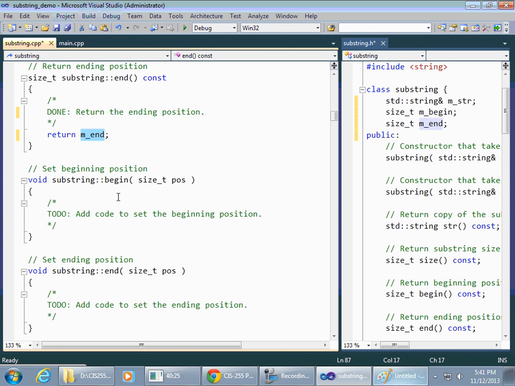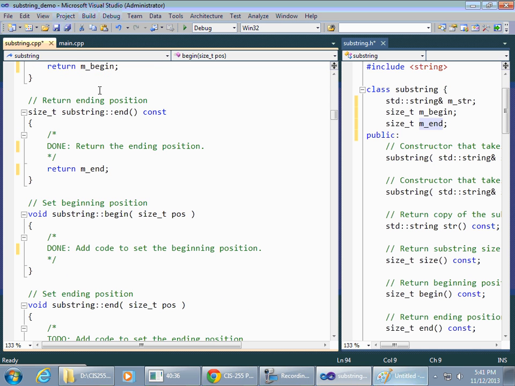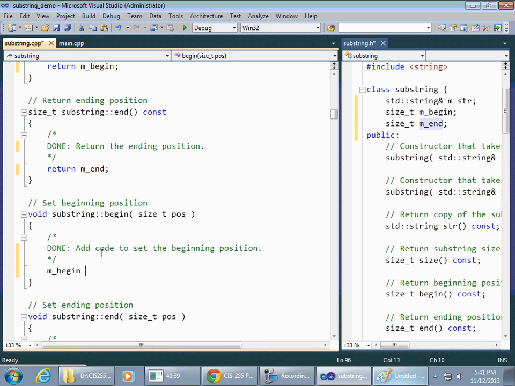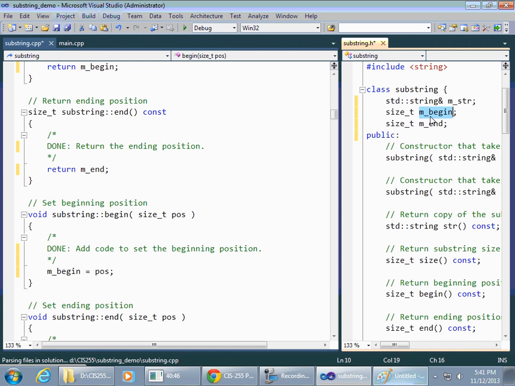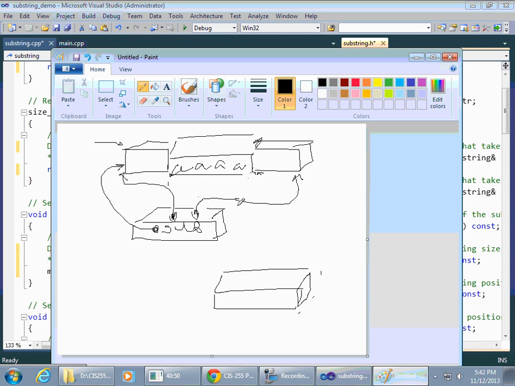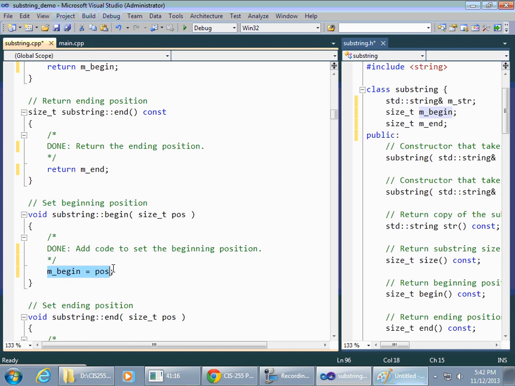Set the beginning position. So someone calls member function named begin and specifies the new beginning position. So obviously, I can already say done, and it's simply saying mbegin equals the new position that they just gave me, right? So I just changed this inside my object, right? Because when I have my substring here, it contains those three pieces: reference to the string, mbegin, and mend. This is all this helper object has. Everything else is a whole bunch of different functions that it provides, which allow substring-like manipulation, which uses the underlying string to do all the heavy work. So most of these challenges are like one line of code.